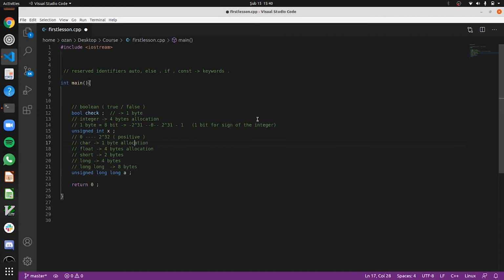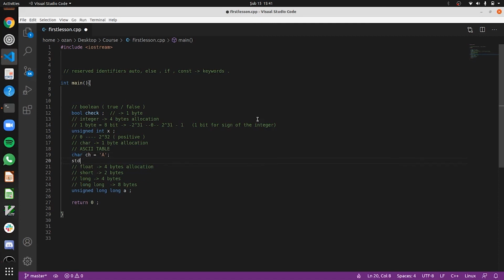Something that I mentioned about char is you should check the ASCII table from the internet. Maybe we can check it in a moment. So when we define char, let's say ch equals A, we assign A to ch.